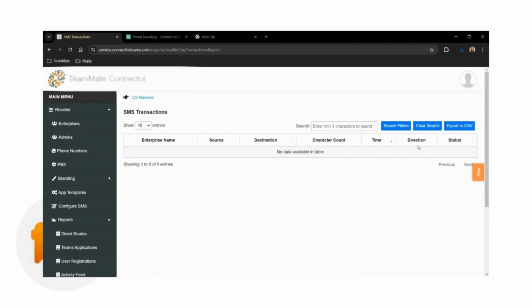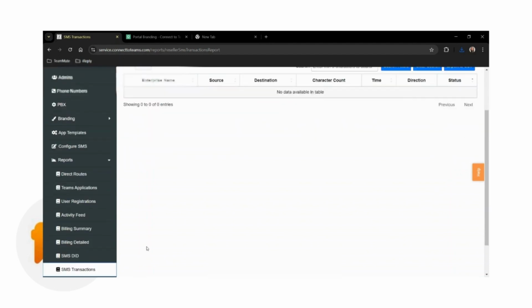We'll also have the direction here. The source number is where the number came from. Destination is where it's sent to. The direction here is the inbound and the outbound. And the status, you will get sent if it's sent, received if it's received, and failed if the message failed to be obtained or sent.